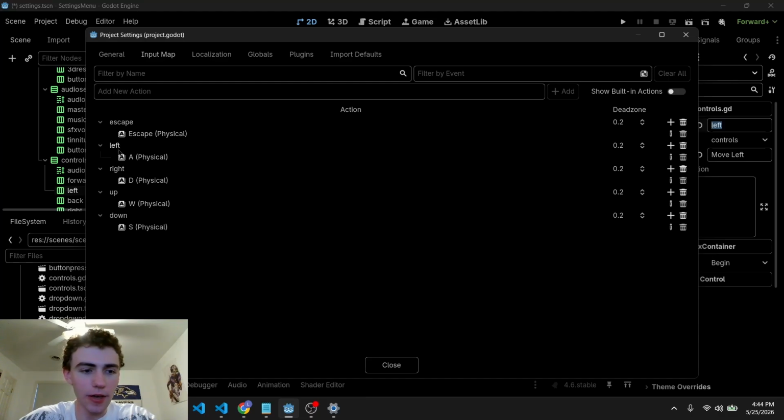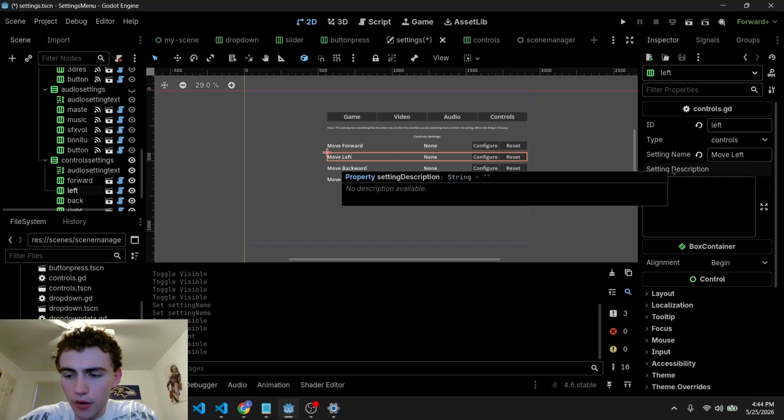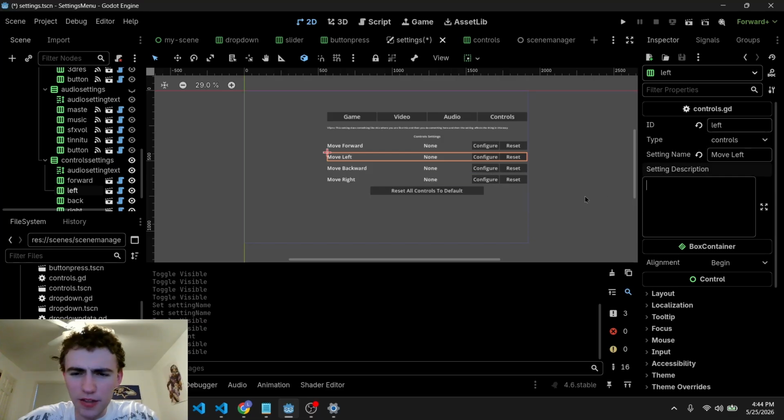I have left right here set to the A key, so the ID is left, and then the setting name right there, and the type. I don't really know why you'd change the type, but yeah, that's about it.